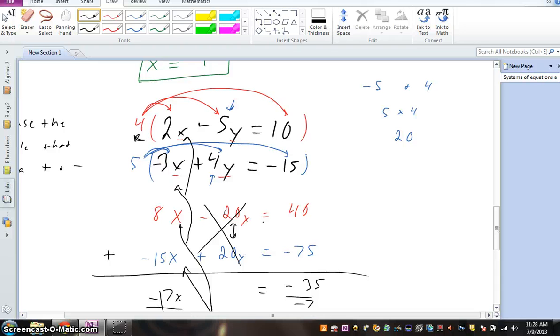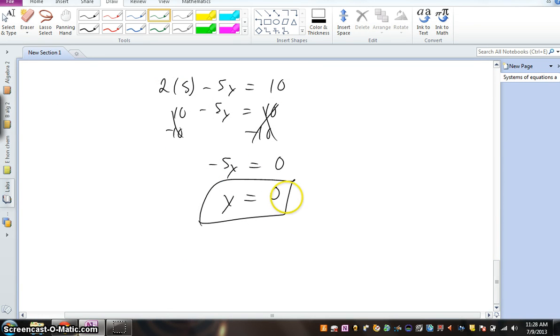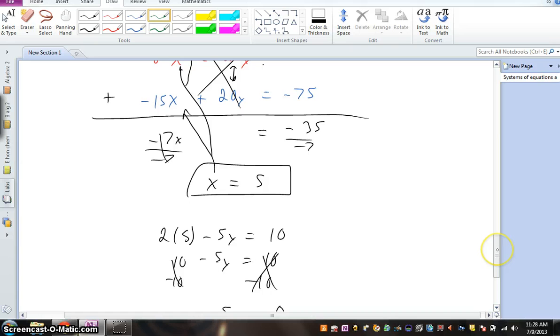So now I'm just going to point this out real quick. You could have, I'm going to write this in green on this side. Some of you might have seen the positive 2 and the negative 3 and said, well, okay, I could have just multiplied this times 3 and this times 2 because that would have given me a 6x and a negative 6x, okay? And you would have ended up solving for y first, so the only difference is you would have found that y equals 0, you would have plugged it back in, and then got x equals 5, okay? So it's the same process, just going about it from a different angle, okay?